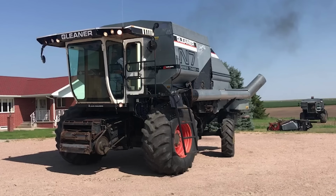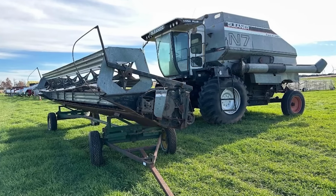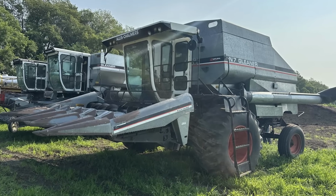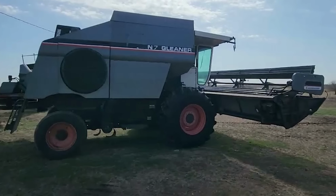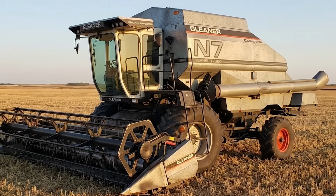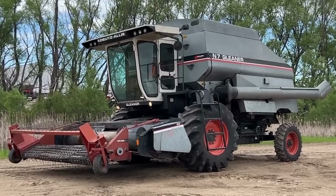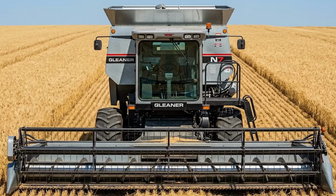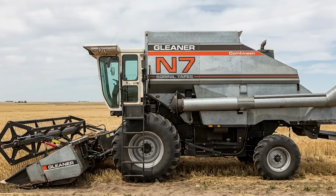Custom harvest crews, who operated the N7 across the wheat belt of Kansas, Oklahoma, and the Texas Panhandle, prized the machine's ability to maintain grain quality even in difficult conditions: tough, green, or tangled crops that would choke or damage competing combines. The N7 could be aggressive on the throttle without sacrificing the cleanliness of grain in the tank, which mattered enormously when farmers were selling grain to elevators that docked prices for excessive moisture or foreign material.